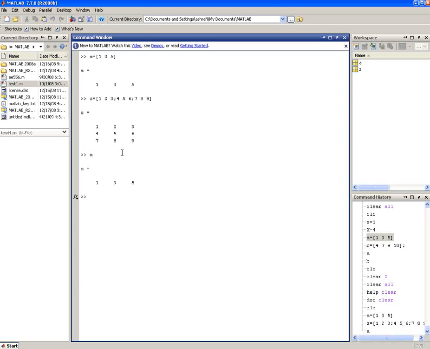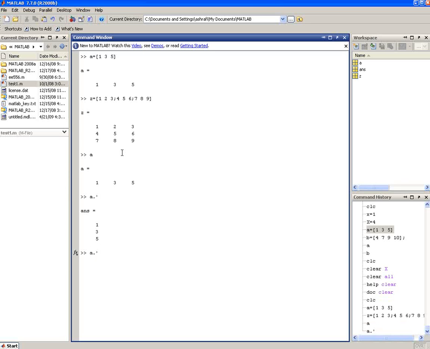We can transpose this vector by using this command. If we use dot apostrophe, then we can create a column vector.